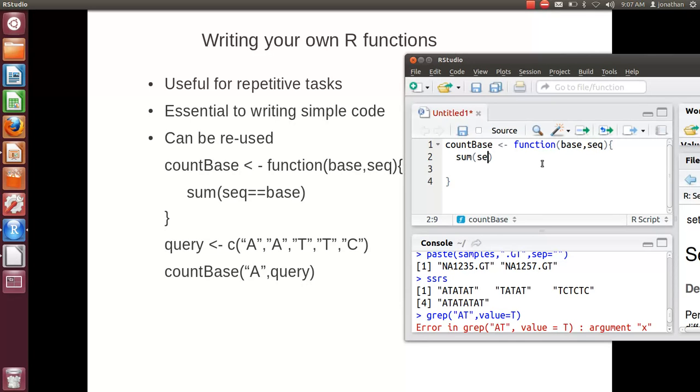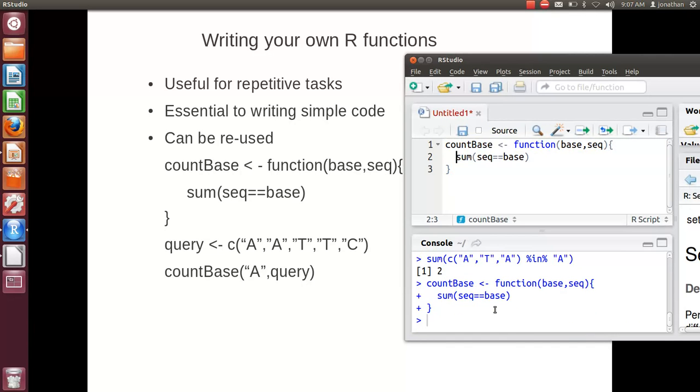We're just going to do a simple one here using the string equality operator, which I've already introduced you to. So here we're making a generic function now. We can execute it by highlighting here in RStudio. This is a really nice property of R. We don't actually have to go save this to a file and then source the file. What we can do simply is to execute that little bit of code.